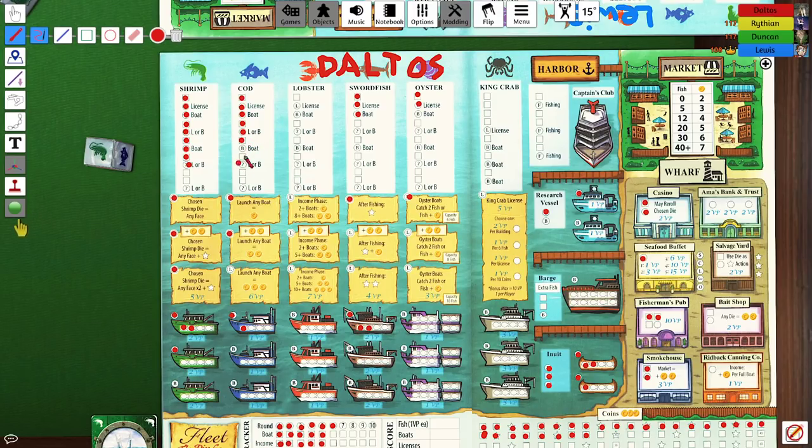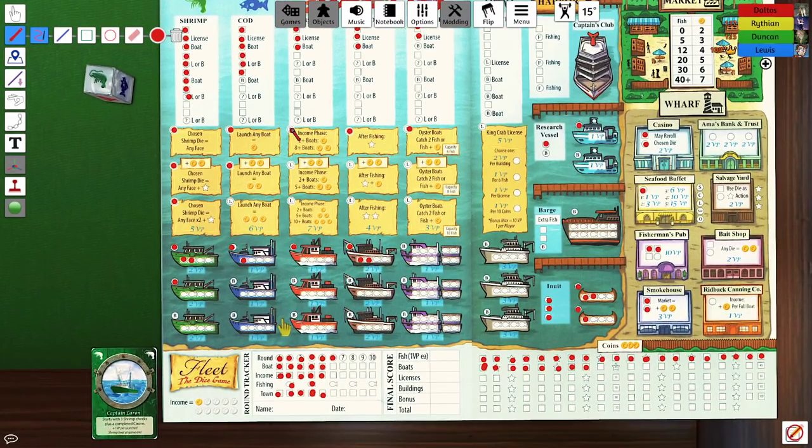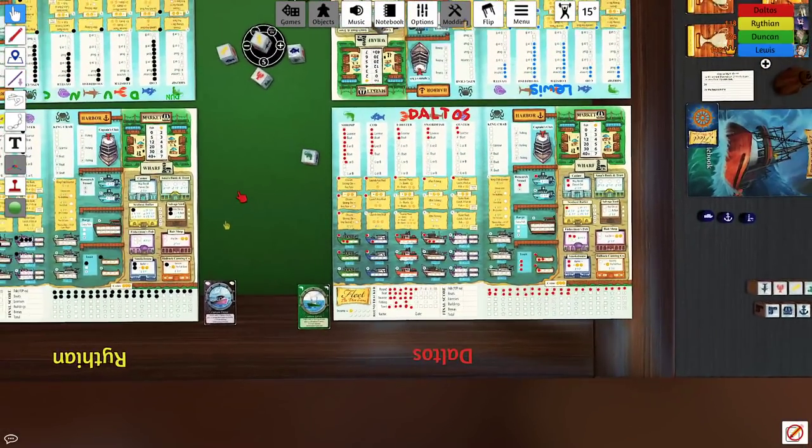Yes. Yeah. I'm going to double up on lobster then, and then take my last option to launch a lobster boat. So you get both the license and a boat from lobsters. Yep, which gives me 2 coins, which gives me another action to launch a cod boat, and that gives me another 2 coins. All right. Cool.